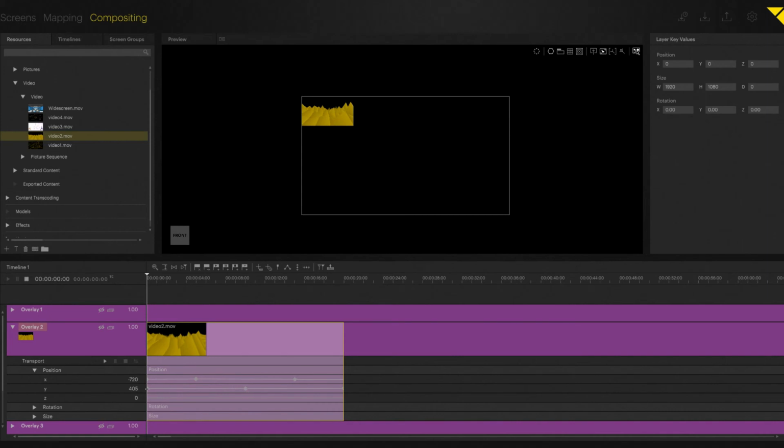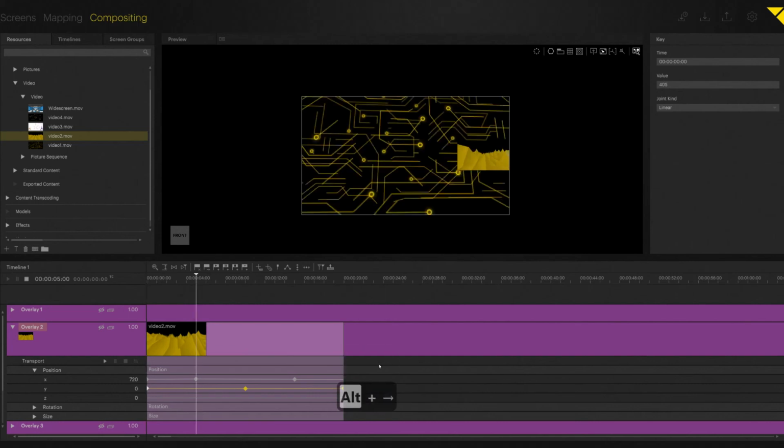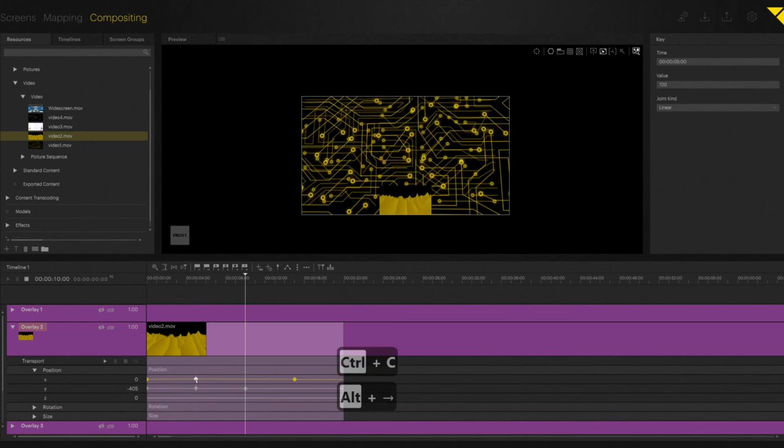But that's not a huge issue, because I just select my keyframe, copy paste it, use Alt, jump to the next keyframe, copy paste it in there. Then I select my X position, copy paste, Alt arrow keys, jump to the next one, copy paste.